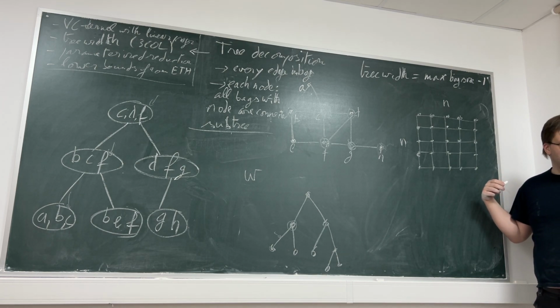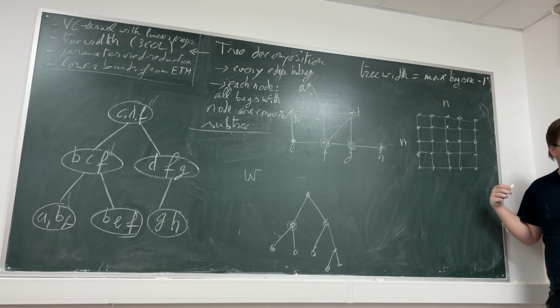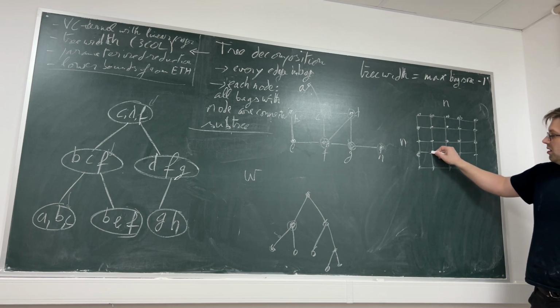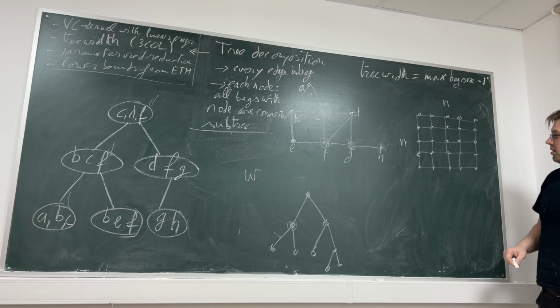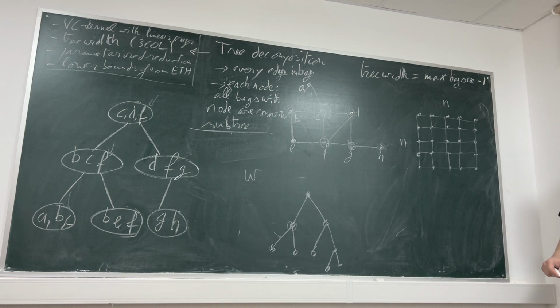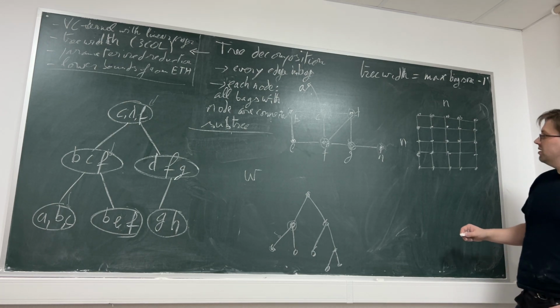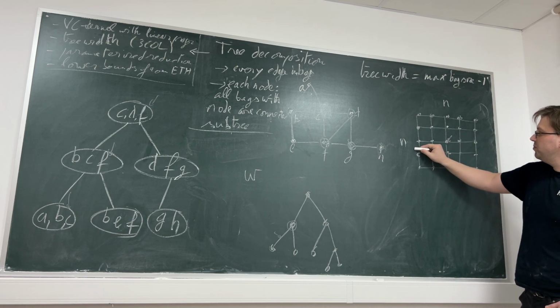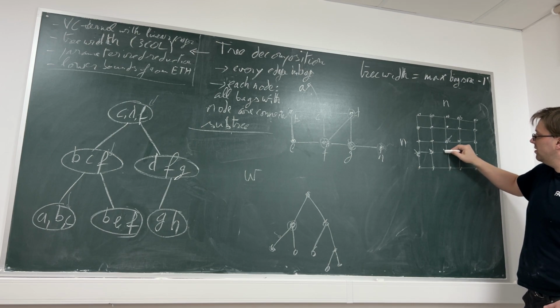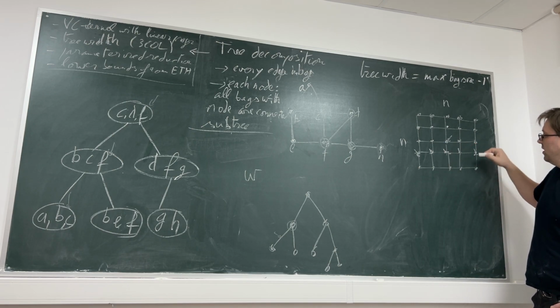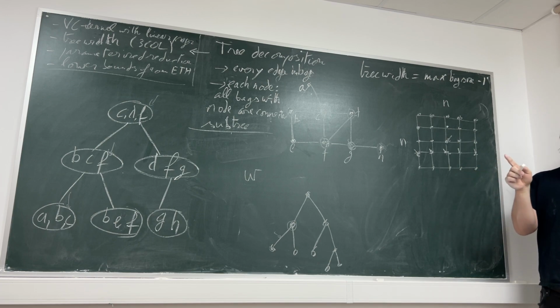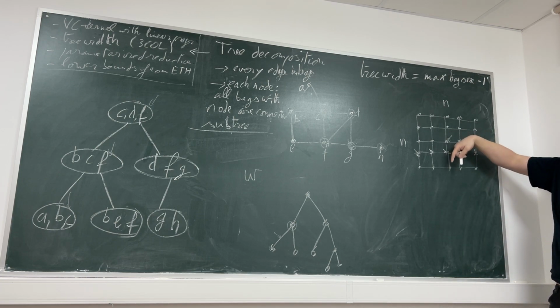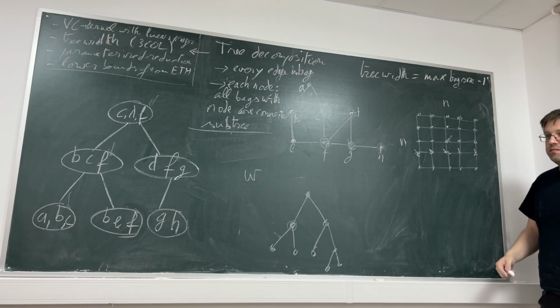But the tree width is a diagonal. No? I think n plus 1 or n plus 2. So let us think. So the thief goes here or something, and then we can put police like here, and we need 1 more police that's in the air. So now the thief cannot go to the bottom part. Why do we put them in the line? We can put them around the thief, and then the one that's in the air lands on the thief.